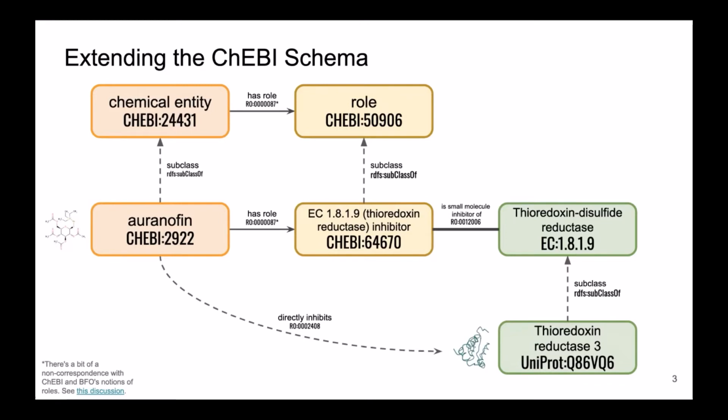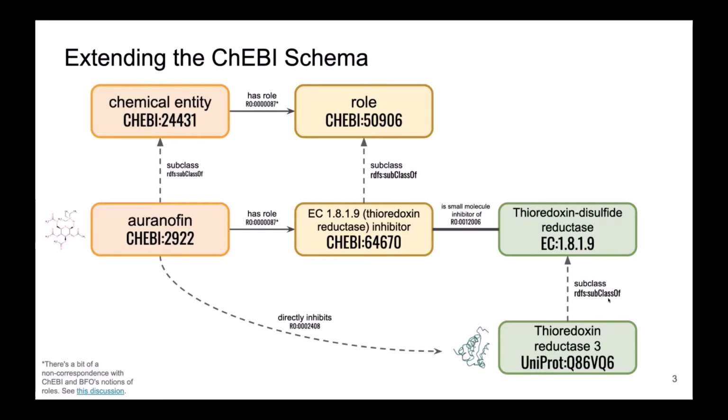The idea behind ChIRO and then CROG, two funny names for the same idea, is that we should be keeping track of all of these roles within ChEBI and annotating what the actual entities are that they correspond to, whether they're proteins, pathways, biological processes, enzyme classes, protein families, and whatnot. Then we come up with a good set of relationships that go between the ChEBI roles and these entities, and also a couple of rules. How do you go from the combination of the entity type and the relation type between the role and the actual entity? And then how do you pick the right relation ontology relation to connect all the subclasses of the chemicals that have that role to the actual subclasses of the thing that it's an inhibitor of? So how do we infer directly inhibits from this has role, is a, and then subclass chain?